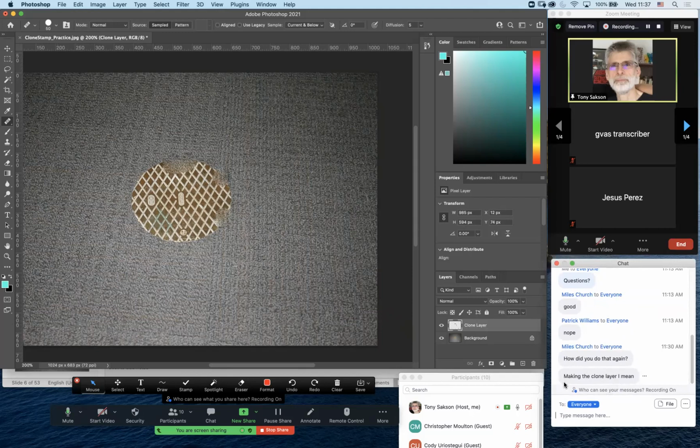So Miles, sorry I missed your question there. How did I create the clone layer? Well, down here in Photoshop on the right, there are all the tools underneath the layer. There's a trash can that will delete a layer. You add a new layer with the plus sign. You can group layers together. Here's your adjustment layer, masks, and then special layer styles. So you can add as many layers as you want. Just whatever layer you're on, that's where you're going to clone. So you've got to be careful if you're doing multiple layers. Does that answer your question?